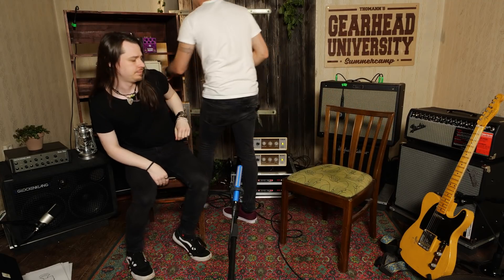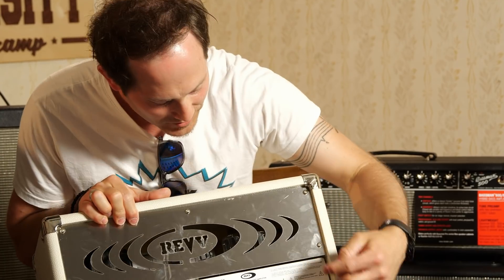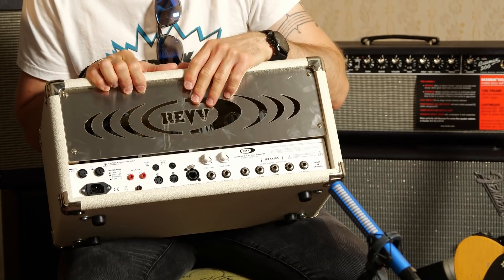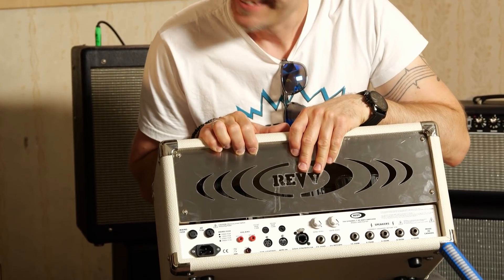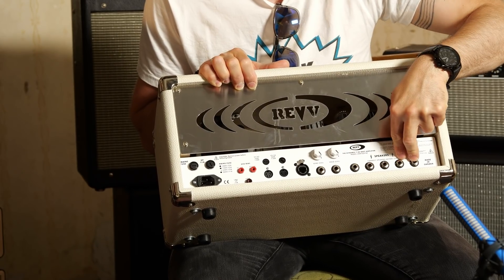Let me grab the amp — we have the Rab Dynamis here. You have a couple of options on most amps: 4, 8, and 16. These are the numbers you will see on all of these amps. Some only have 4 and 8; some like a Mesa don't really have a 16 ohm. Marshalls and British amps are very often 16 ohms. Eight is a nice middle ground, and a lot of people might be using 8-ohm cabinets. Why do we have 116, 2.8, and 2.4 here? This comes down to your output transformer, and this really only counts for valve amplifiers. Solid state amplifiers don't have an output transformer.